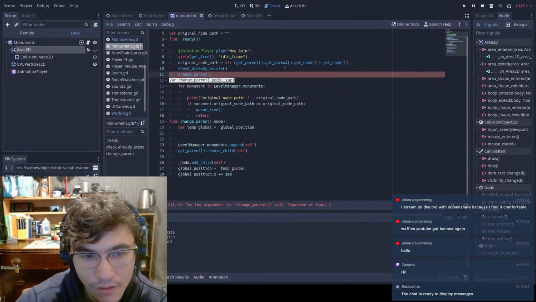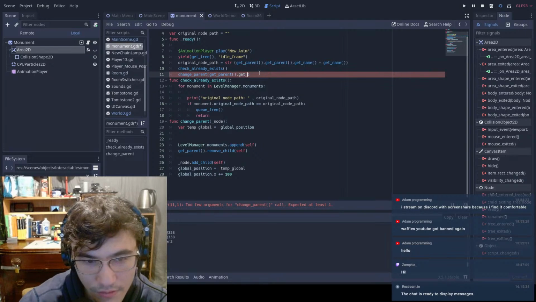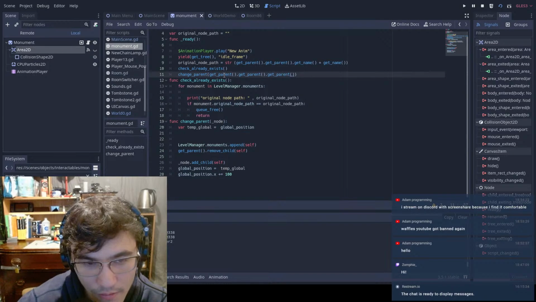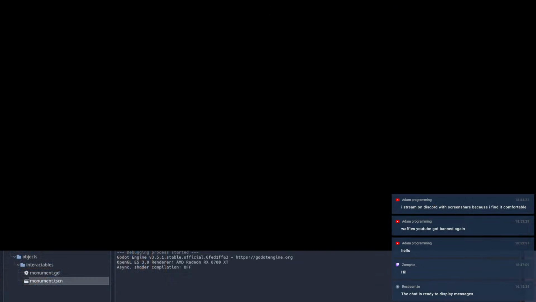Basically, we want to get parent dot get parent dot get parent dot get parent. It's gonna be a little weird. So that's the objects, this is the room, and then this is the world. Yeah. Okay.